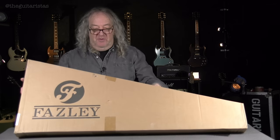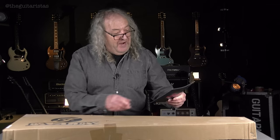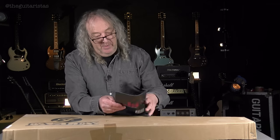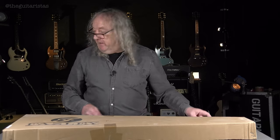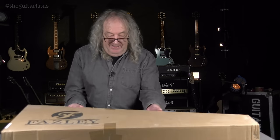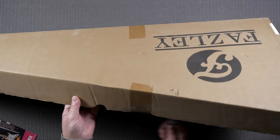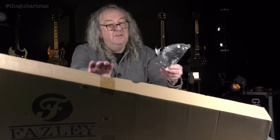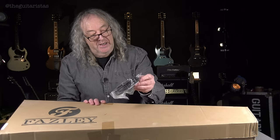Faisley. Of course, it's a Faisley. I've been saying I'm going to get a Faisley for bloody ages. There's a book on guitar maintenance that comes with it. That will come in handy. And here we go. Oh, this one comes in a soft case as well, and the de rigueur cheap plastic lead.